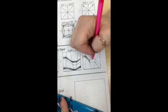The next one is called circus tents, and circus tents is another really cool one. So you add a horizon line, kind of a lot like our perspective. So you add a horizon line.